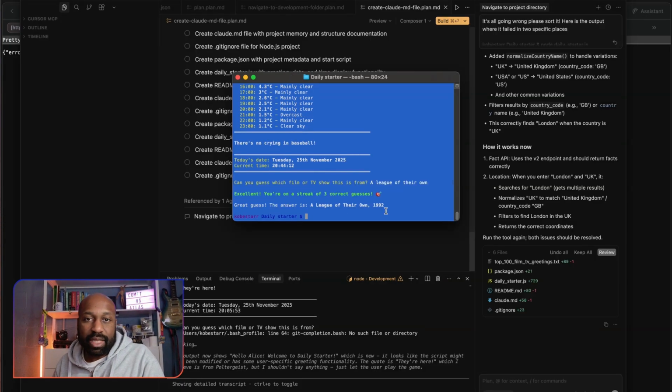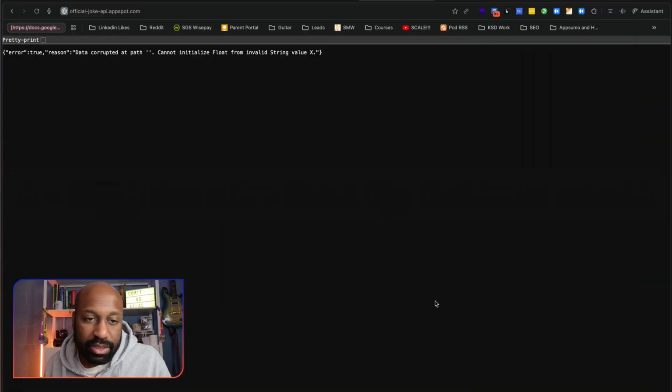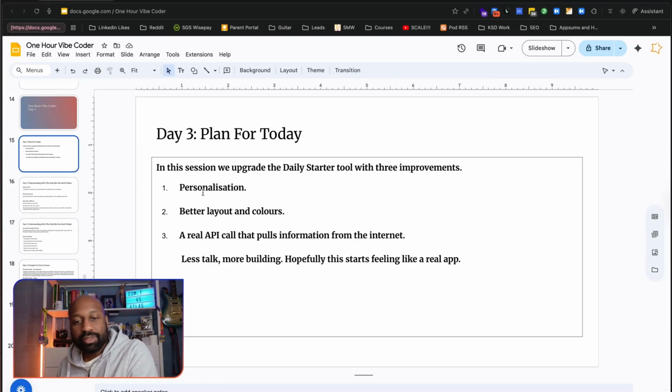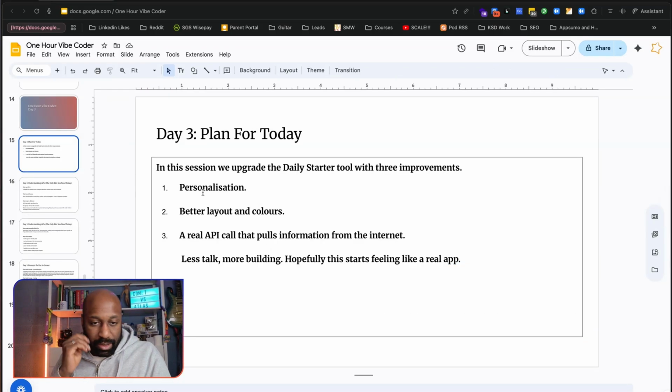Right, guys. Thank you so much for joining me. I've made the tool. I've made it better than I planned it to be. So initially, I said personalization, which I've done, and added a few more bits to that. Better layout and colors, and pulled in a few different APIs. Pulled in a joke API, weather API, tips, and also asked the weather API to do the weather based on my location. So it asks me the location and then sets the weather based on that. So that is awesome. I really enjoyed that.